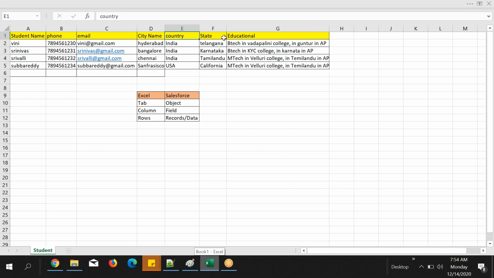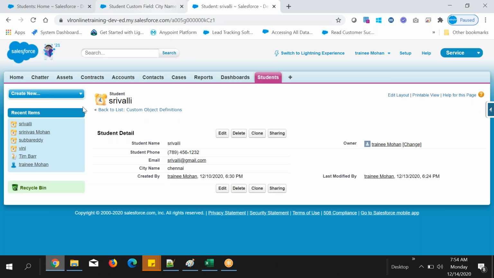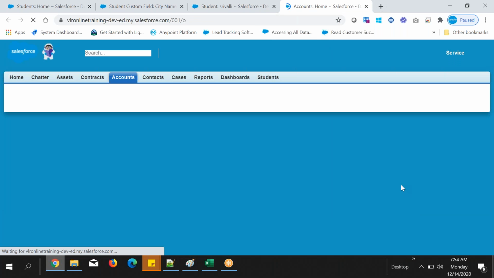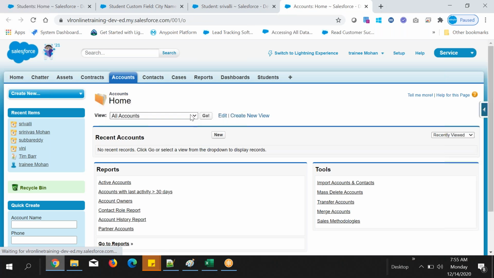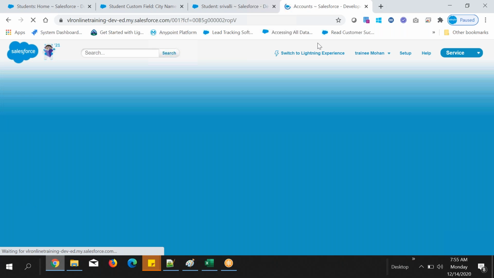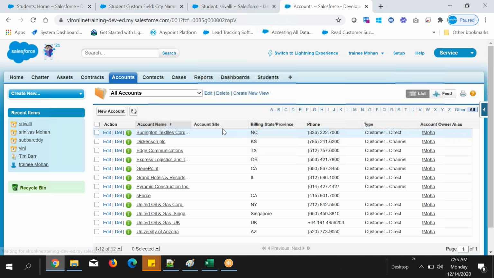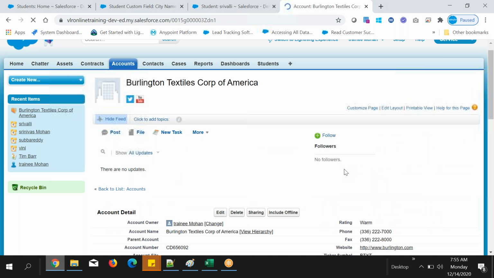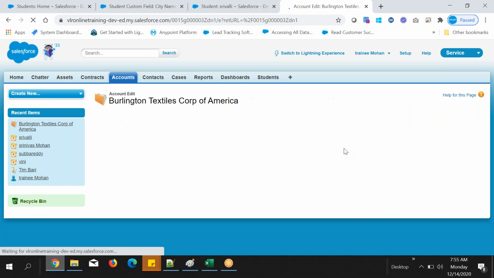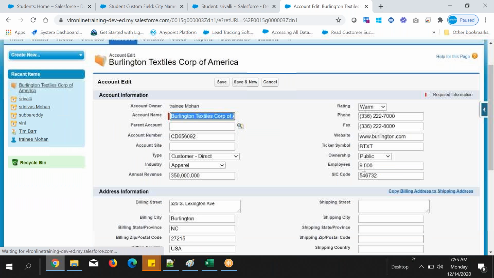So next, I want to select country. But how to display country is what matters, guys. Let me show you, just for showing. Open another tab. Did you observe this?